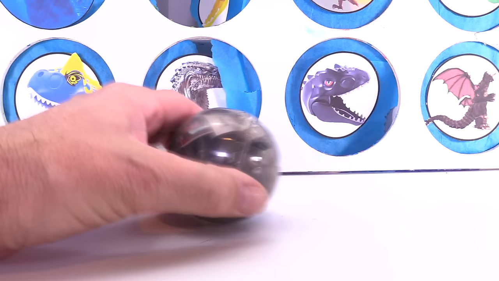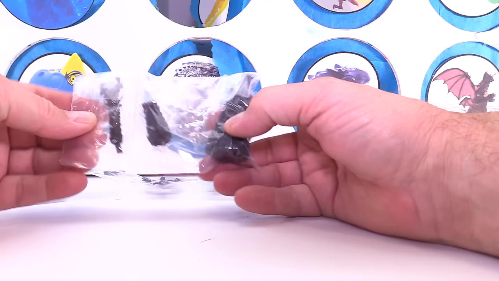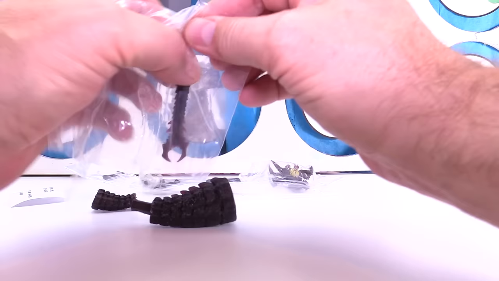All right, here we go, we got it open, all right. What is in here? Oh my goodness. Oh, it looks like all the accessories. Look at all this cool stuff. And then, oh, there's more parts of Destroyah. Sweet. Destroyah out first. What are these? Oh, this is definitely the tail.